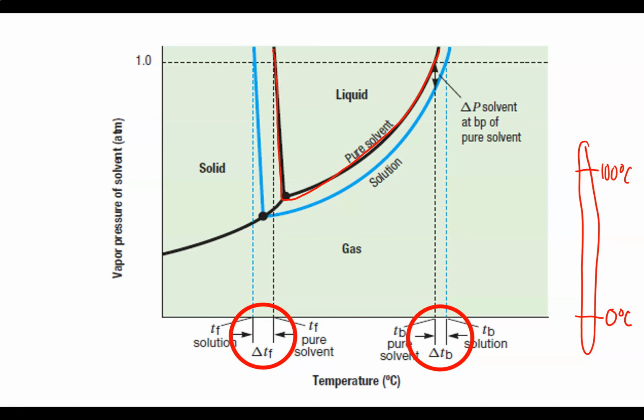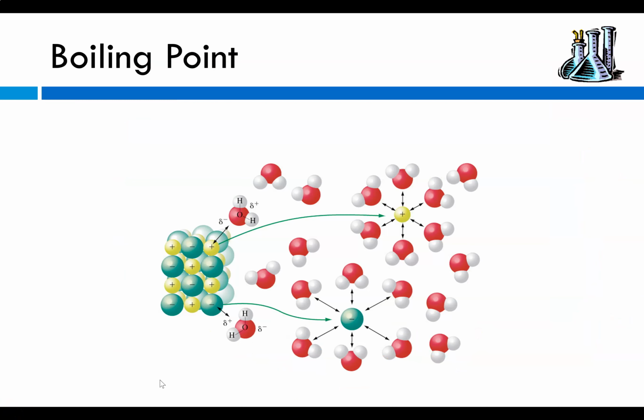So that might just be a helpful way for you to remember that adding a solute to the solvent causes the boiling point to increase and the freezing point to decrease. I want to just kind of talk a little bit more about why we see these changes in boiling point and in freezing point. So if we take a look at boiling point, we've got our non-volatile solute added. In this case, it looks to be something like sodium chloride. And we're using water as our solvent.